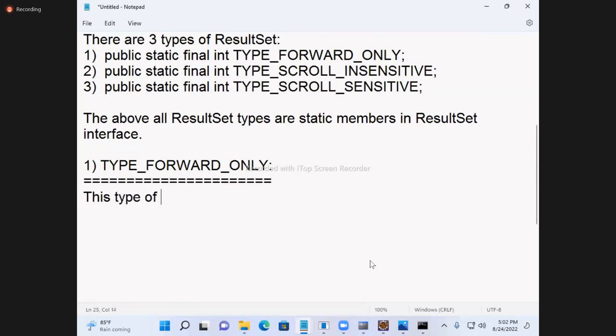This type of result set was introduced in the JDBC 1.0 version.